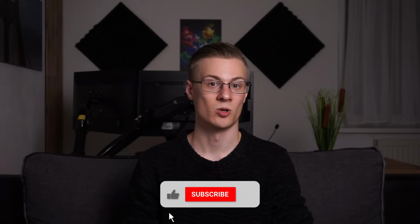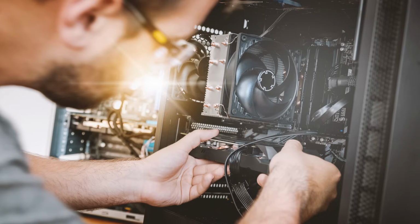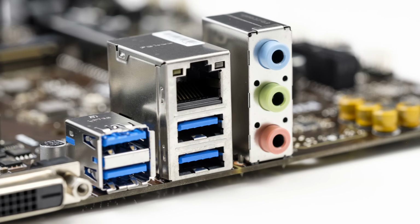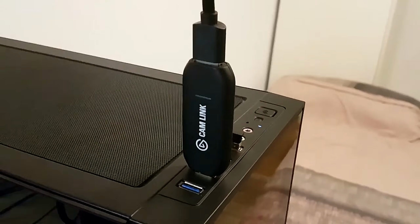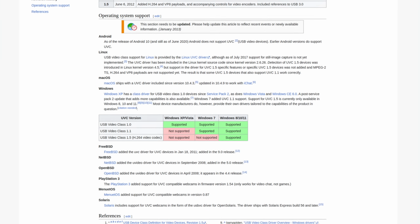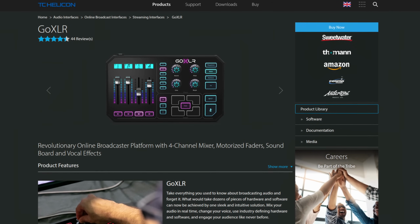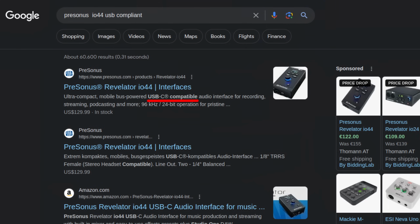I believe the best way to start this topic off is to talk about my personal experiences with hardware on Linux, especially more niche products like audio interfaces and capture cards. On Linux, the overall rule of thumb is that if you want to buy dedicated hardware for any sort of input, no matter if it's a keyboard, mouse or whatever else, make sure that it is USB class compliant. The difference between a class-compliant device and one that just uses a USB connector is that the class-compliant devices are basically just plug and play, since they don't need any specialized driver to function. But the problem with that is that many popular solutions are just not, and the marketing of some products doesn't really help to figure it out. But that might start to change soon.